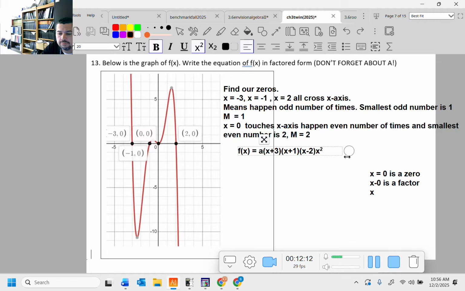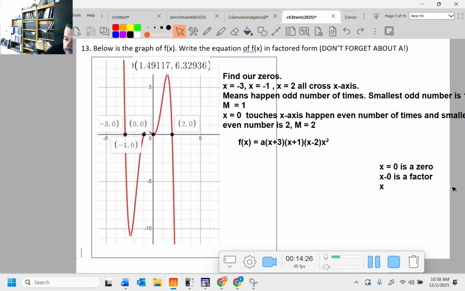Cool. Now, how do I find a? Well, to find a, I need a third point. Okay, anyways, I went over to Desmos and I replotted this thing. And it's a hideous problem, but it's also a twin. Keep that in mind. Everywhere I see an x, I get to use this number. Everywhere I see a y, I get to use this number.